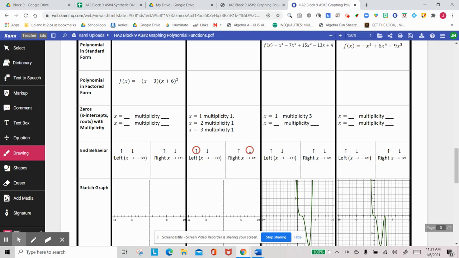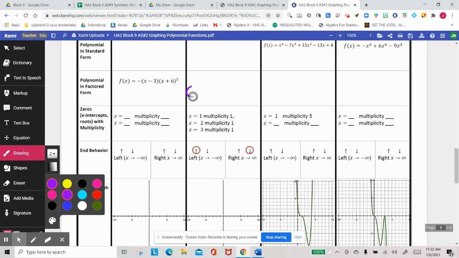It has the x-intercepts or the roots, and then it has a little bit about the end behaviors here, okay? But it's not complete. So I'm going to go ahead and start with what I'm given, which is our roots or end behaviors. So x equals 1, which means going backwards, it's x minus 1. And a multiplicity of 1 just means you have one of those. You don't have two. So this is the first one right here.